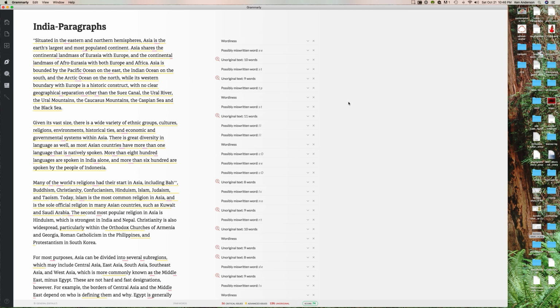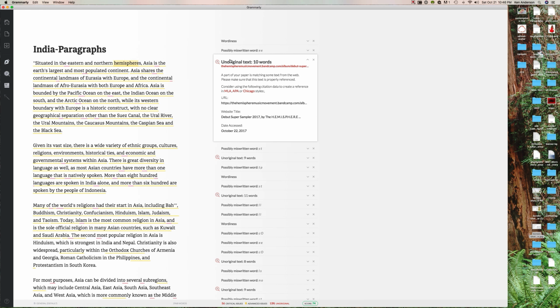First of all, your possibly miswritten word checks are just ridiculous. Every time I put a space between words, it flags it as a miswritten word. Okay, let's look at unoriginal text. 10 words. It doesn't tell me which 10 words. Which 10 words are unoriginal?